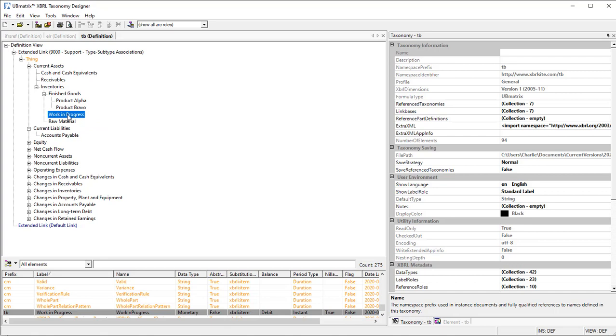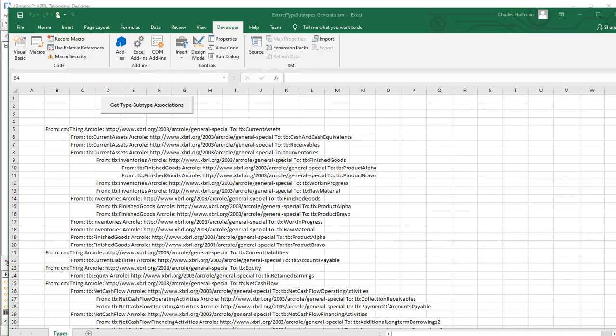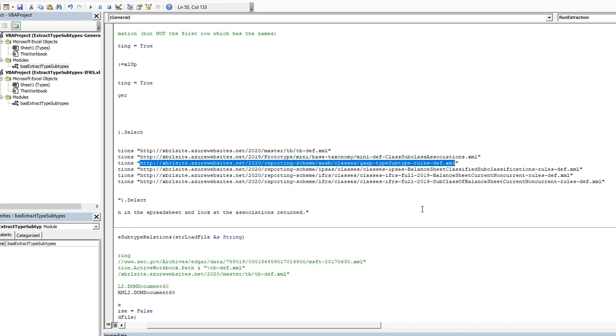Okay. So what I did is I created an Excel application that goes through all the different prototypes that I created, and it pulls the type-subtype relations out of the XBRL definition link base for each prototype.